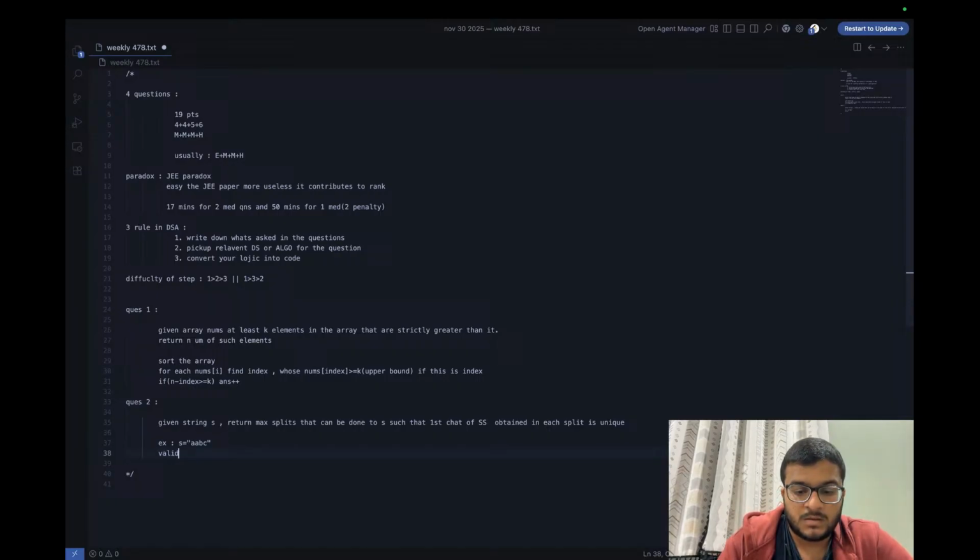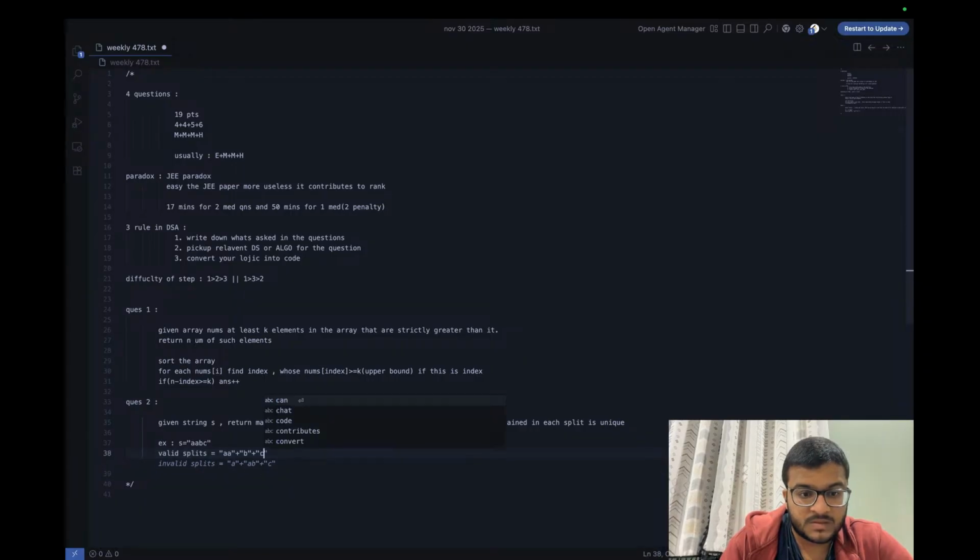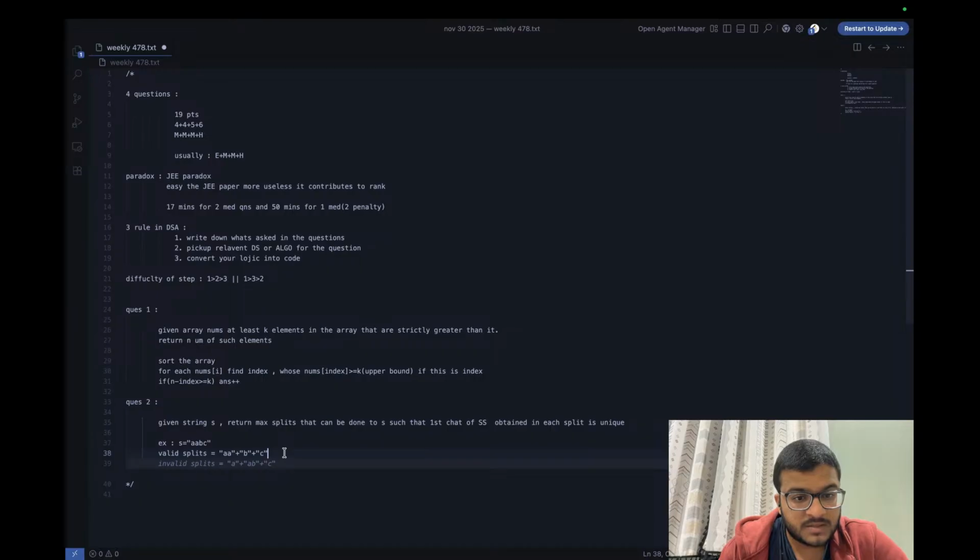Valid splits are A, A B, and C. There are two valid splits, plus indicates the valid split.